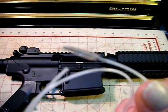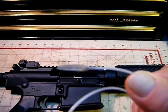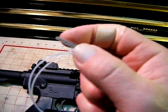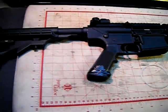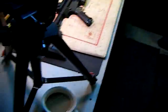It's got a really nice little brush on the end of that. I'm going to try to get in here. Don't know how good a picture I'm going to get, but it works great. Okay, gonna get you up here on the tripod and we're gonna take her apart and I'm gonna show you how you use this thing.